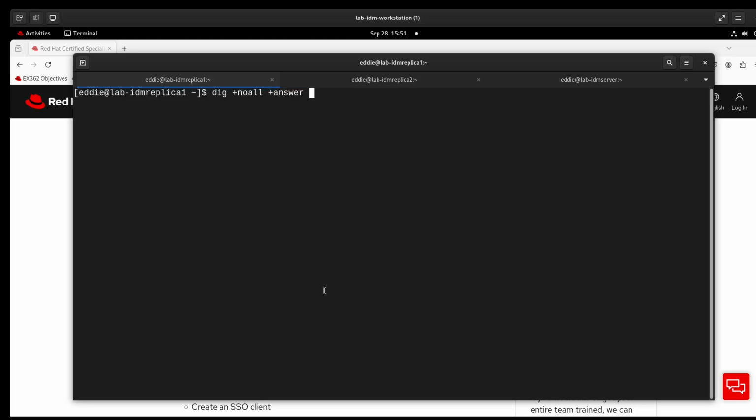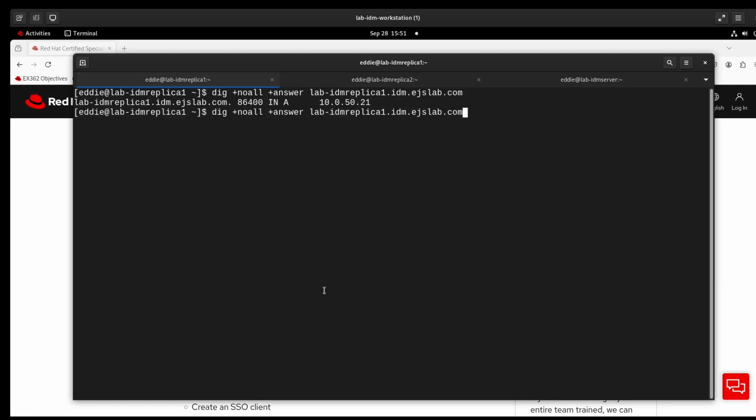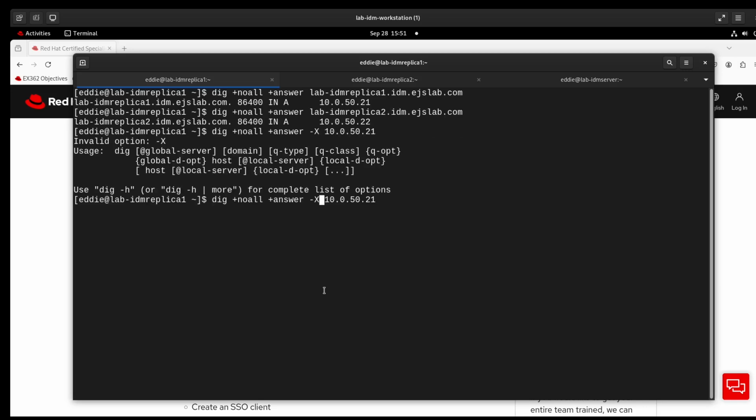And let's do lab IdM replica 1.idm.egslab.com. That looks good. And now we'll do a reverse search. Do -x for that. Maybe it's lowercase x. There it is. Yeah, lowercase x.